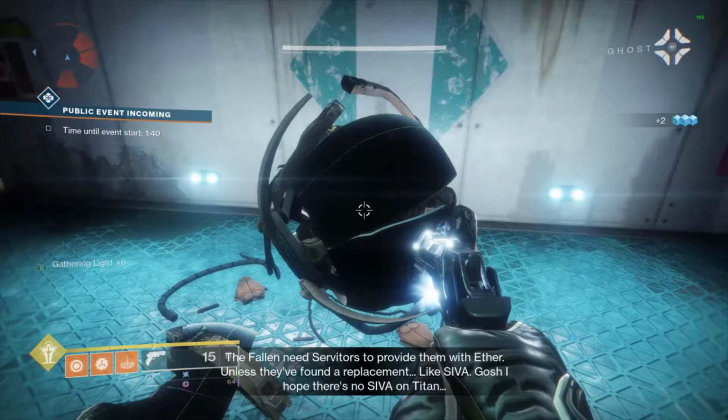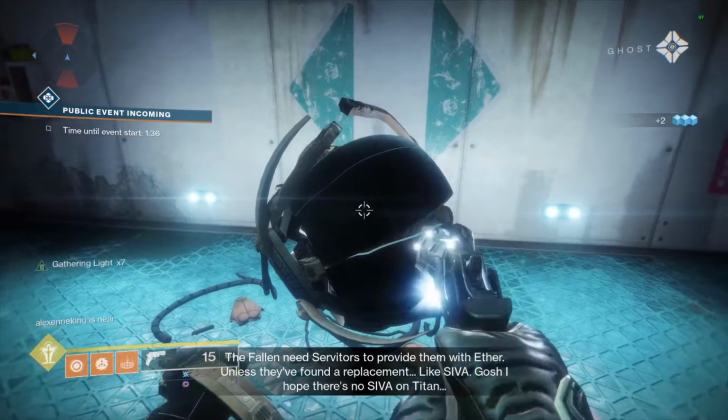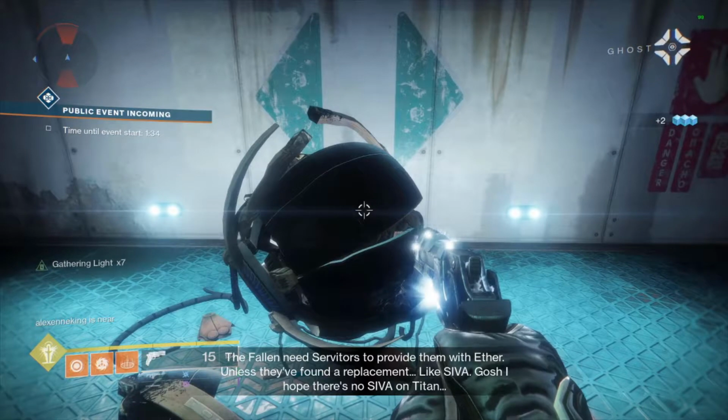The Fallen need servitors to provide them with ether, unless they found a replacement, like Siva. Gosh, I hope there's no Siva on Titan.